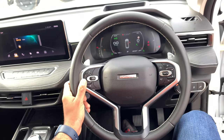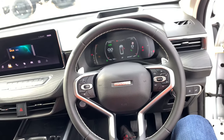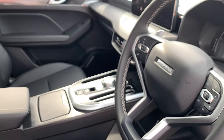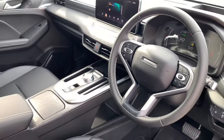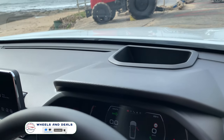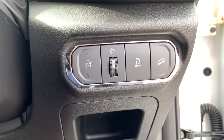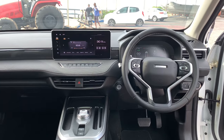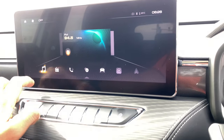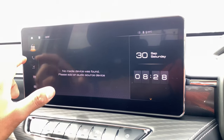Jolion S has a dynamic steering wheel with three different modes: light, comfort and sport. With paddle shifters, you can change gears manually. There's a digital instrument cluster with plenty of tech, and an 8.6-inch heads-up display with traffic sign recognition. Under the steering wheel, you get push-button start and headlight controls on the other side. You also get hill descent control. Jolion S comes with a 12.3-inch touchscreen infotainment system with Apple CarPlay and Android Auto — you can adjust seats and climate control from it.